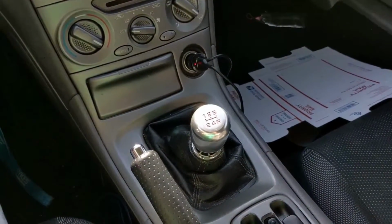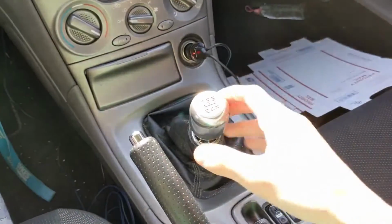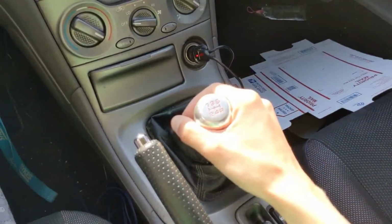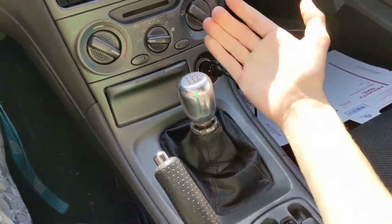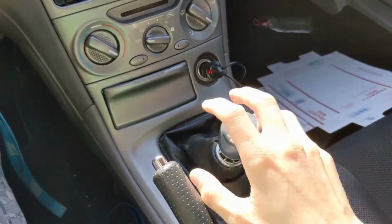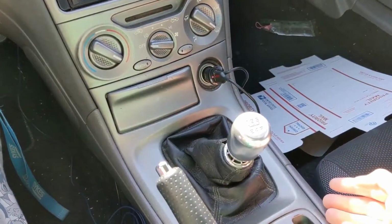The OEM one is like rubber and plastic, doesn't weigh anything, but this one, I don't remember how much it weighs. It's like more than a few ounces or something, but when you do shift it, it just adds more weight, so you can really kind of throw it around, and it just makes the car a lot more enjoyable.